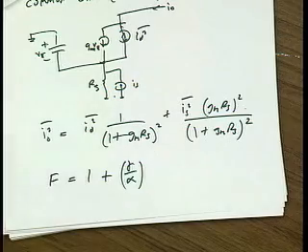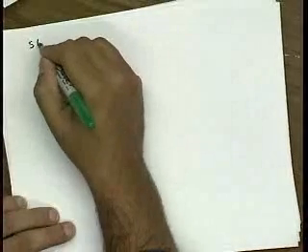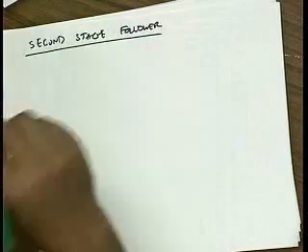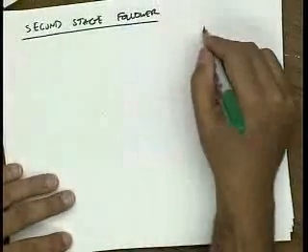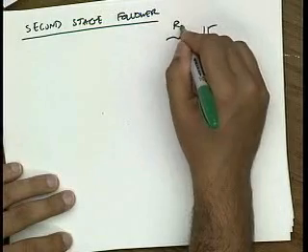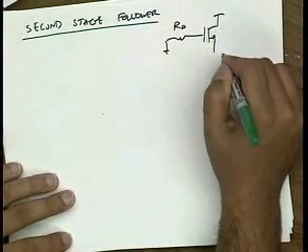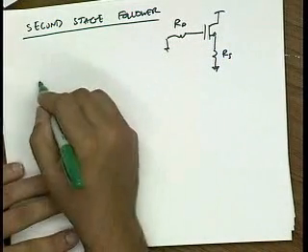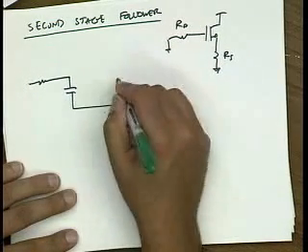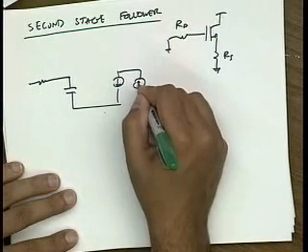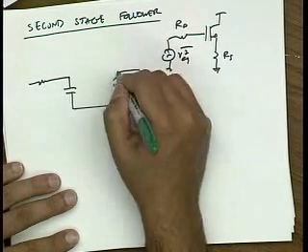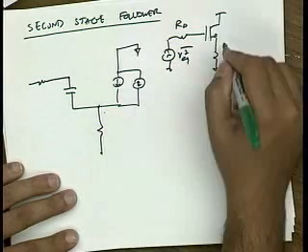Well, how about that second stage? Second stage is again very similar. I shouldn't say simple. So the second stage is the follower. For the follower, I have some source impedance, R drain, and I go into a load of RS. Let me draw an equivalent circuit. Let me call this V equivalent. This is the equivalent noise of the first stage. And notice that this is the output now.